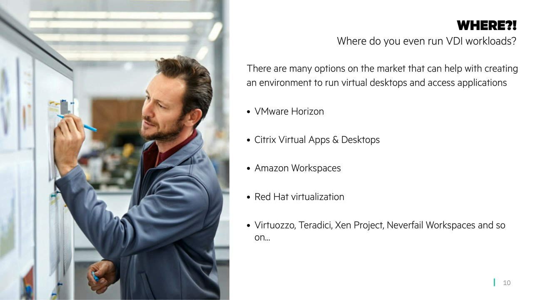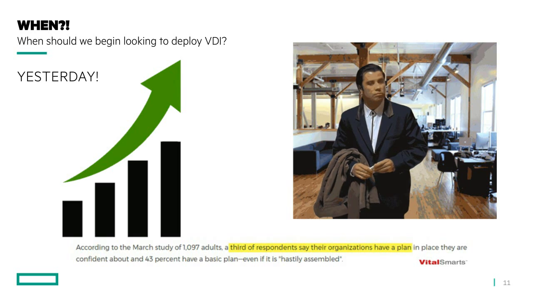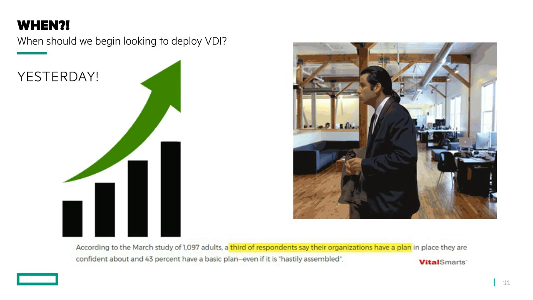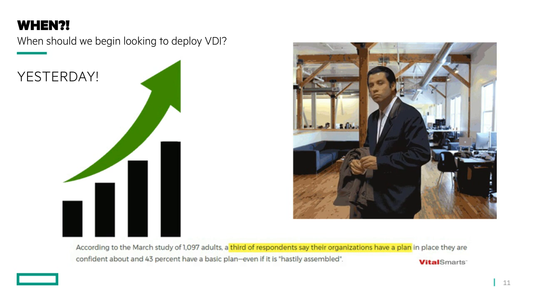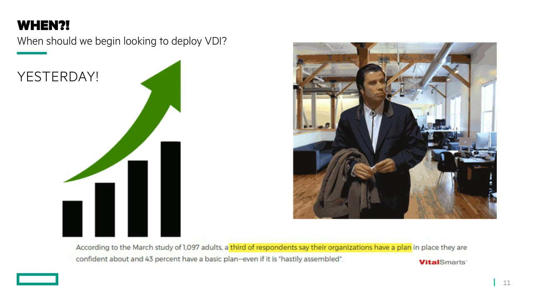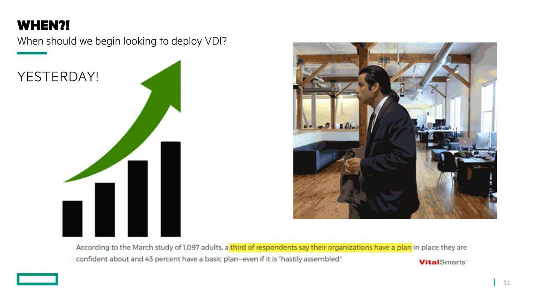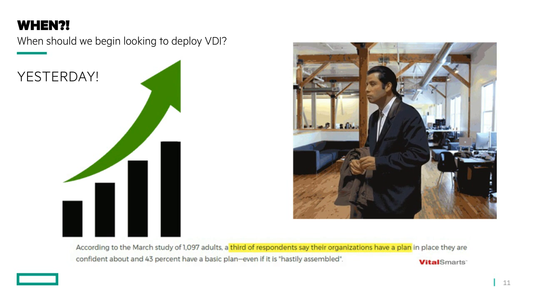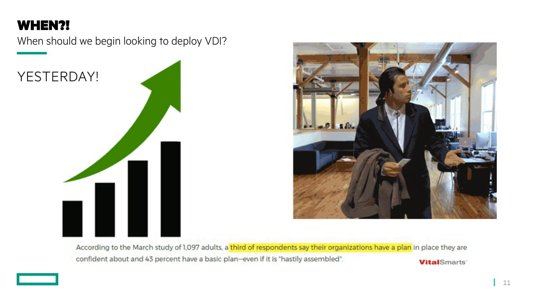There's Amazon, and Red Hat has virtualization as well, so for those more familiar with the Linux side, that's certainly an option. And then you have Virtuoso and Neverfail and things like that. So there are lots of different options here, and we have a lot of expertise in various options as well. When you talk to HPE or Zunesis and say, I really don't know the difference between what VMware is going to do versus Citrix, we have that experience and expertise, so we can certainly help.